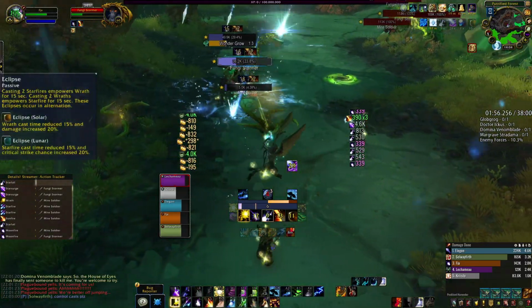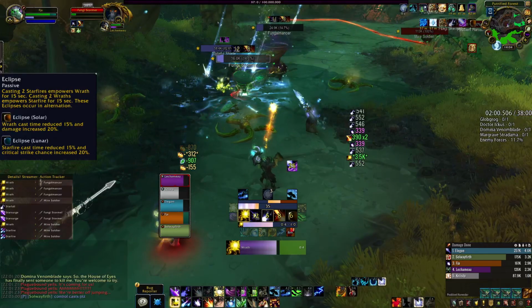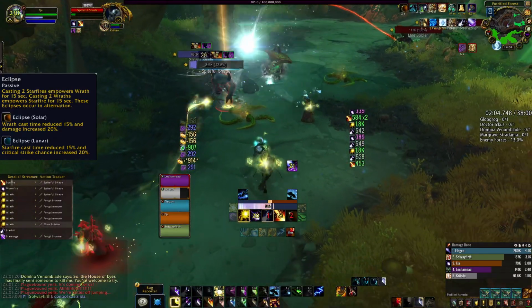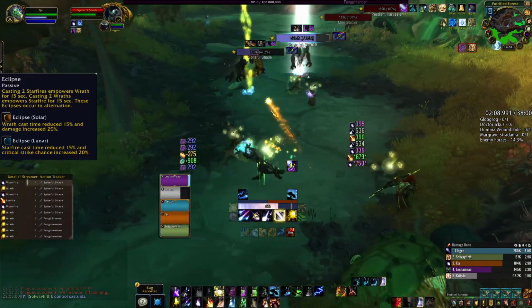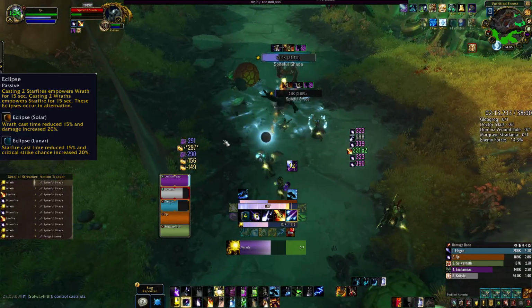Your Eclipse now works like this. This is something you have in the pre-patch already, so it's not going to be too foreign to you. 2 Starfires are going to put you into Solar Eclipse for Wrath Empowerment for 15 seconds, and then 2 Wraths are going to put you into Lunar Eclipse for Starfire Empowerment for 15 seconds.